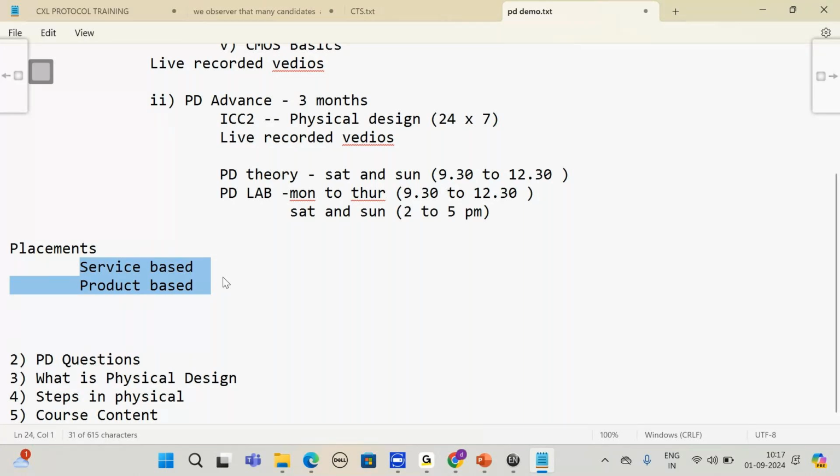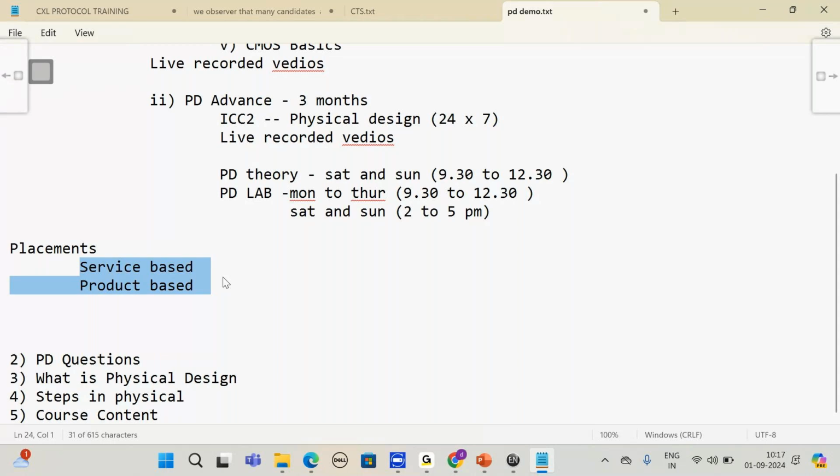If the person is not answering very well, he is not at all prepared, and if we are forwarding him to the company, and if the company is upset because of his performance, they will not come back to us, and that is going to affect the placements of other candidates. So for that reason, we have a filtering mechanism. Filtering means if you are prepared well, then only we are going to forward you for the placement. So we will conduct them.